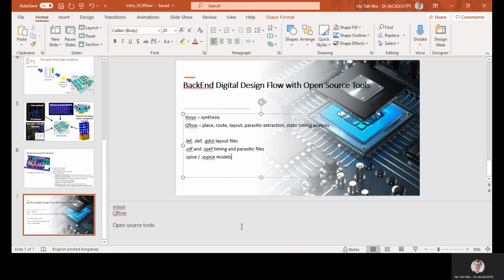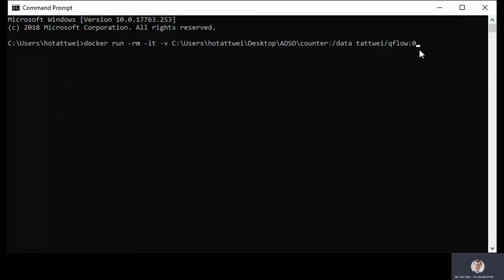Okay, let me quickly share my screen. Okay, I'm taking you to a command line. We will be using an environment called Docker. This is because typically most open source tools are Linux and Unix based, and installing these tools one by one, ensuring that they are working in proper order is a pretty involved task.